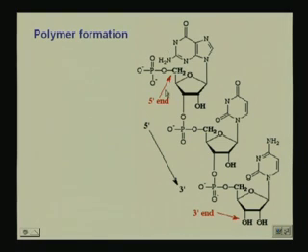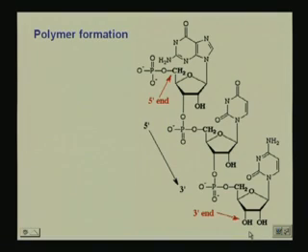Okay. So, if we look at the linkages, I will show you the hydrogen bond formation in a minute, but we considered the polymer formation in our last class, and what did we find? We find that this 3' end, what happens to the free OH? What does this free OH do? It goes and attacks a triphosphate, the alpha phosphate of the triphosphate, releasing the pyrophosphate and attaching the next nucleotide. What are we doing then? From these mononucleotides, we are building up our polynucleotide.